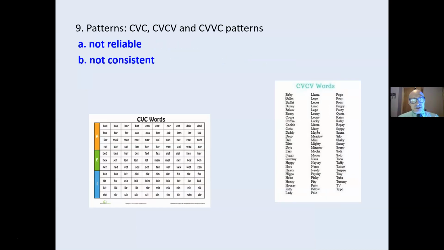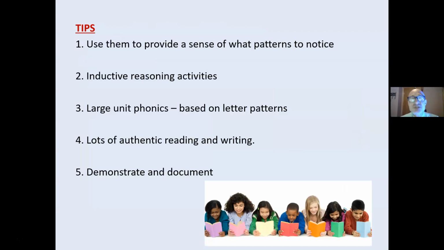Okay, what about CVC? These letter patterns that we spend so much time on, that all the scope and sequence charts, including the Common Core State Standards, say are so very, very important. What about those? They are not reliable and not consistent enough to spend a great deal of time there. Again, we can use this to help children notice certain letter patterns, but to teach them in a prescriptive fashion and to test them and to say children are not ready because they don't have these skills, pish posh, that is just silly. So, some tips on scope and sequence charts.